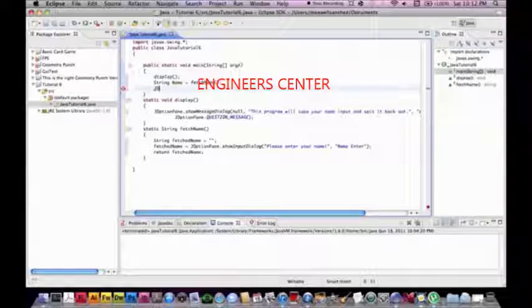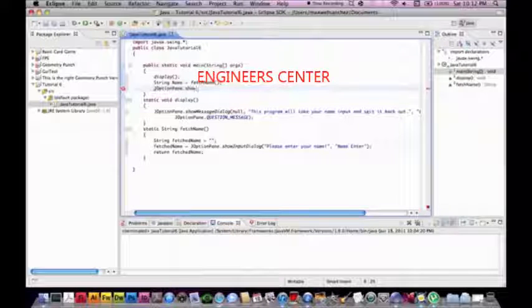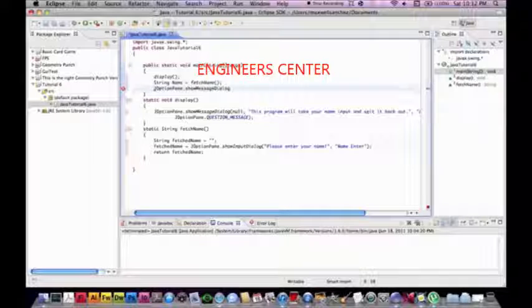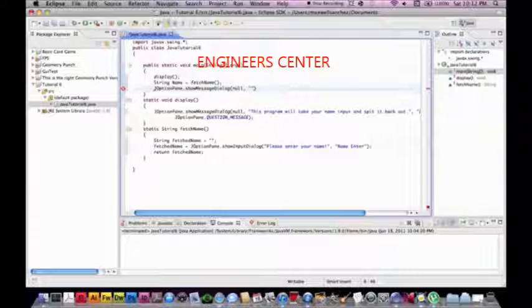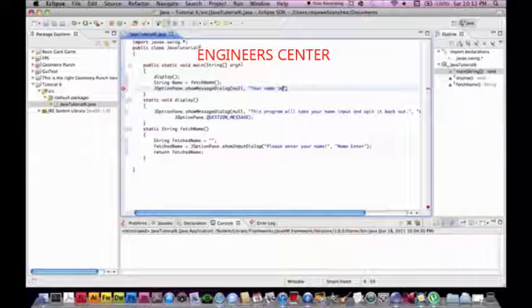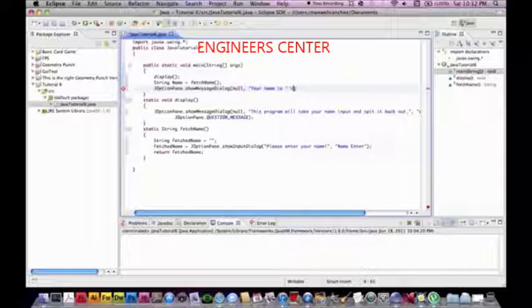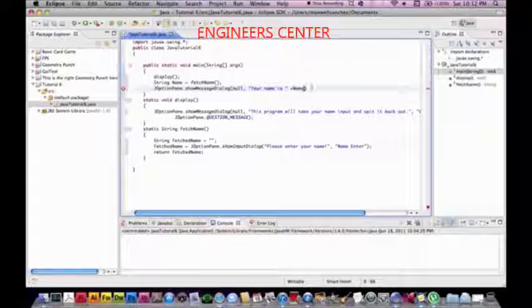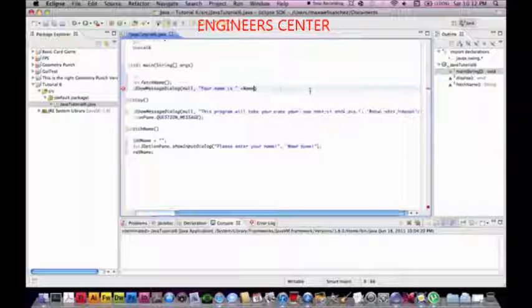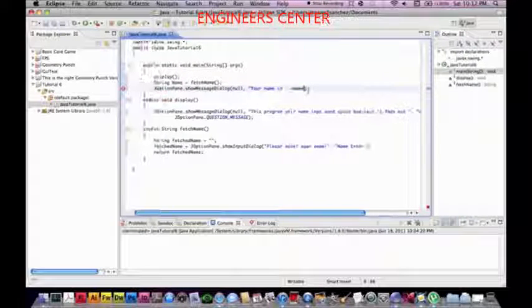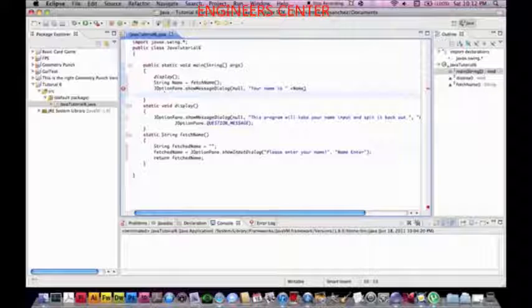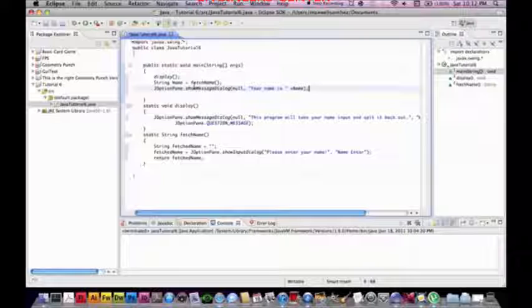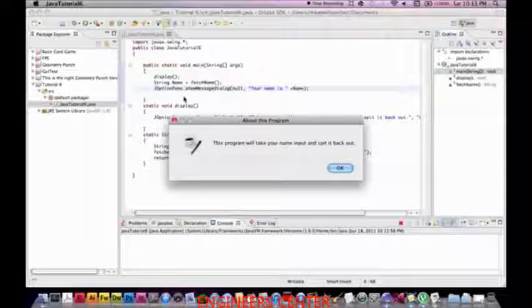I'm going to go JOptionPane.showMessageDialog null comma "your name is " plus name. Ta-da! So I'm just going to try that. Run that and see what happens.